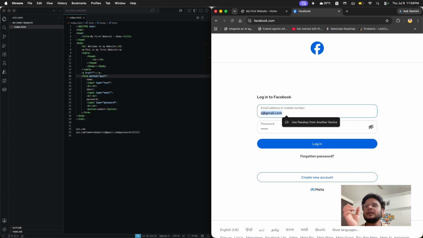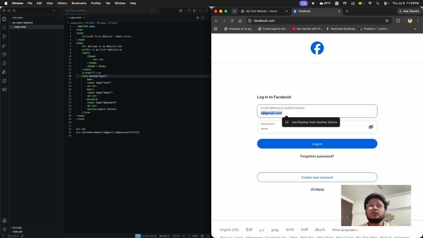So, a better reminder in a simple way: if you are requesting some information, that time you can use the GET method, and if you are sending information, that time you can use POST. POST means you are sending; GET means requesting, so you have to use the GET method.